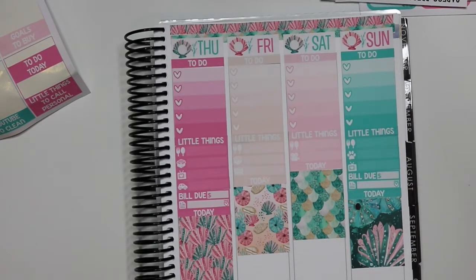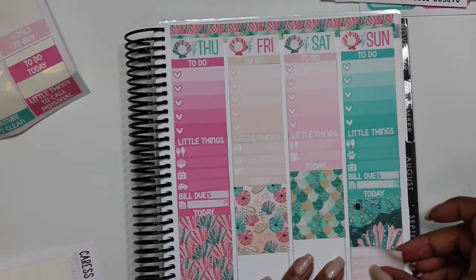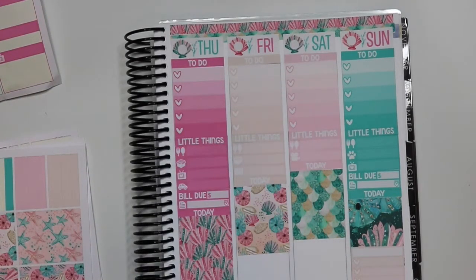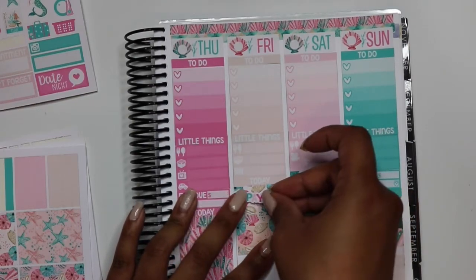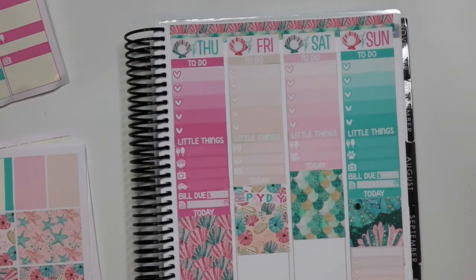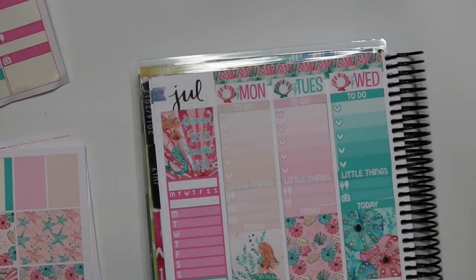Sunday. I'm going to put this little sticker here, because I'm still probably going to have more to do on Sunday. I feel like Sunday is going to be a long day for me. I'm going to steal this payday sticker, put that down on Friday. Crooked. Surprise! Shit. I meant to put this little Instagram sticker on Wednesday. I got sidetracked. Well, I'll figure it out.